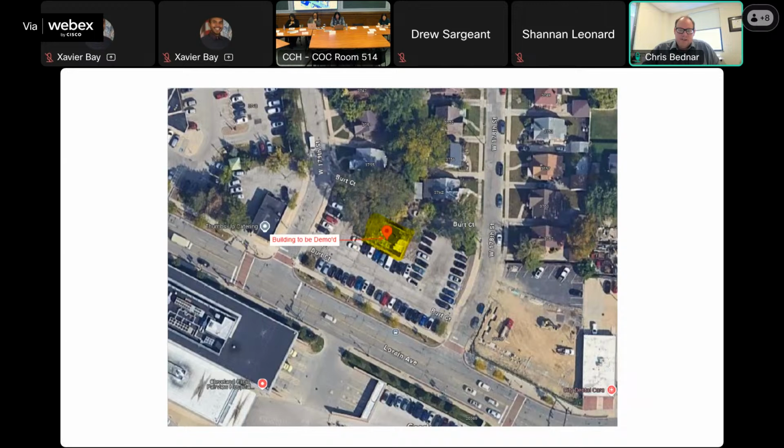The existing property today, which is between West 179th and West 178th and bounded by Lorraine Ave on the south, is an existing parking lot that's used for caregivers at the hospital to park and cross the street. The intent after this building has been razed is to just keep this lot as is, as a parking lot for the caregivers due to just parking overall on the clinic property there.